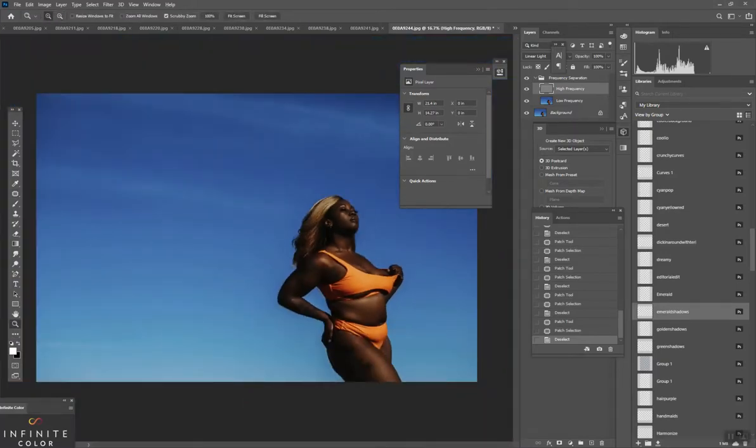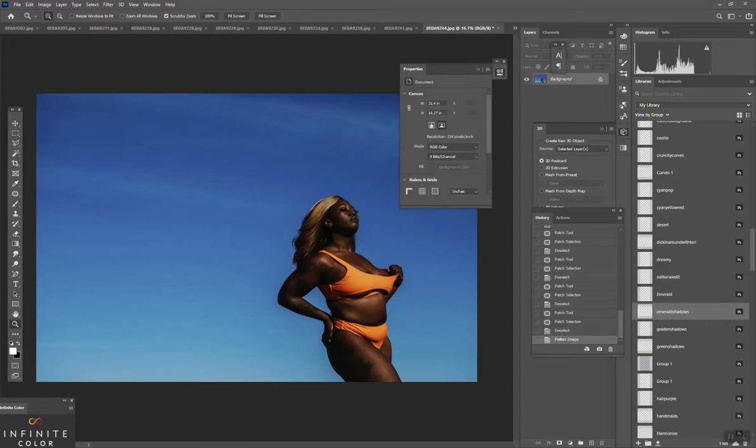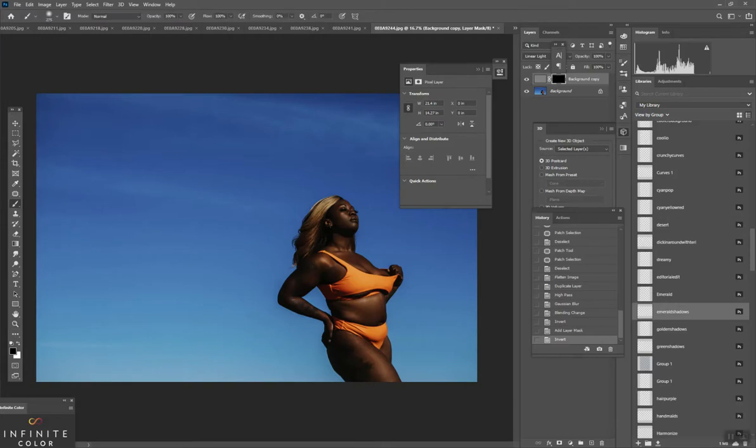Alright, so let's go take a look. Back it up. Beautiful. Alright, so what we're going to do is we're going to flatten that. So now we're going to run that inverted high pass that I talked about. Essentially, this is just going to create a smoothing action, which I'm going to paint with a white brush onto the black mask. This is basically just showing me what lies underneath it by painting with the white. And then we're going to bring that opacity right down. But this essentially just brings it all together kind of glossy-like. And then we're going to flatten.